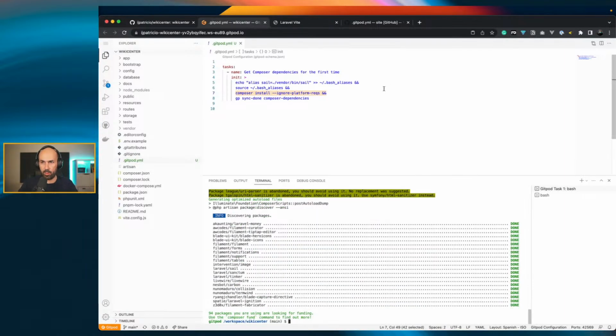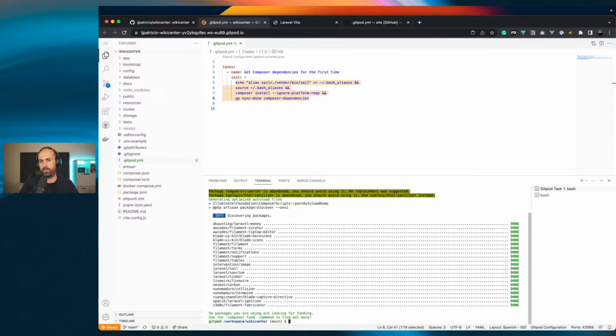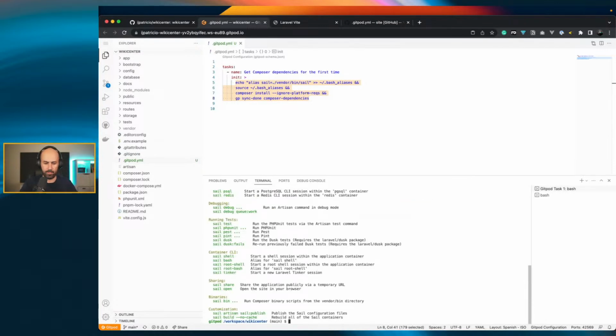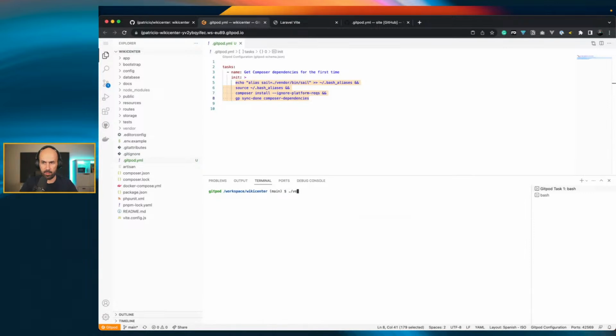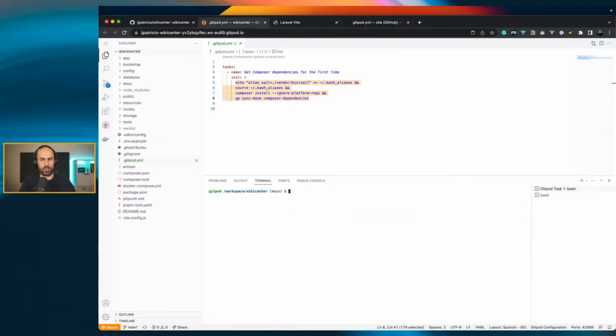So we can now run even all of this task. We can run it right here. There you go. And if all went well, I can just run sail, and yeah. So now it's the same as running vendor/bin/sail, right? It's an alias. It's so much faster than in my computer. It's amazing. Okay, so first step is done.